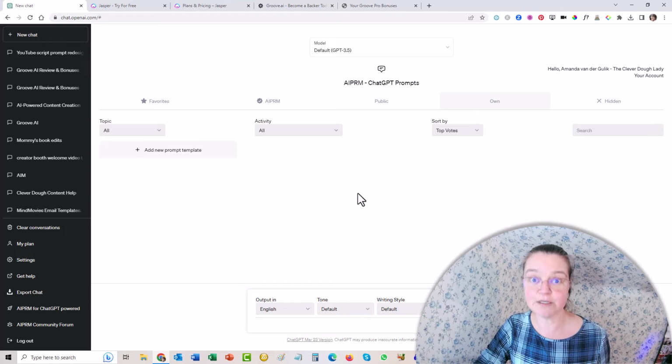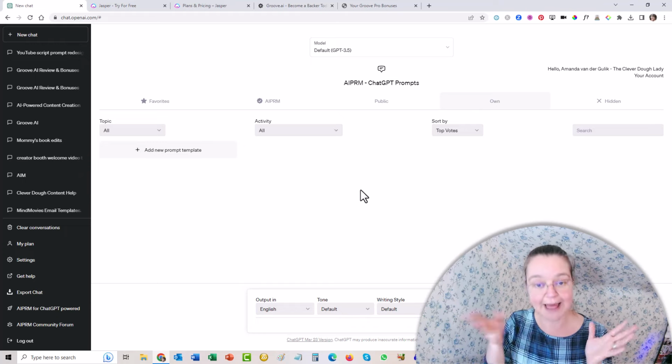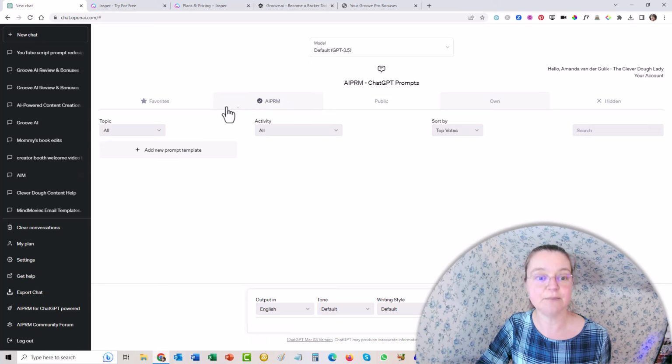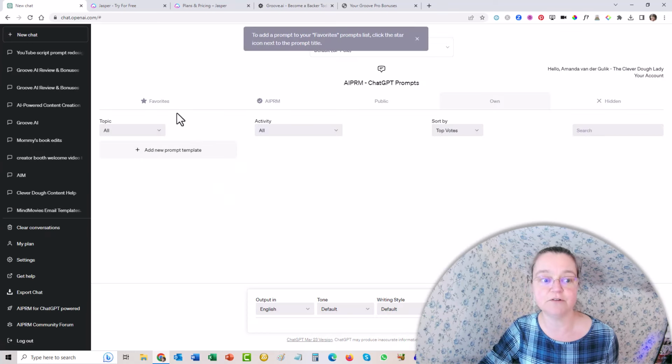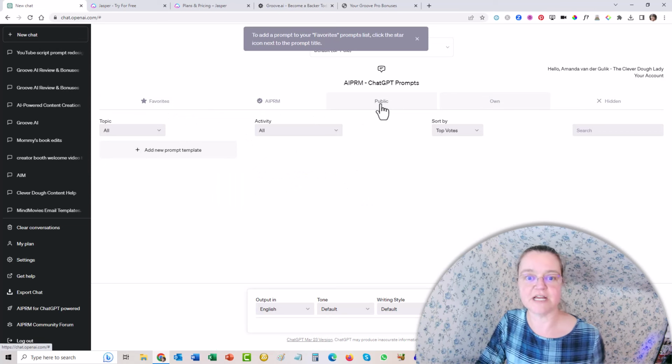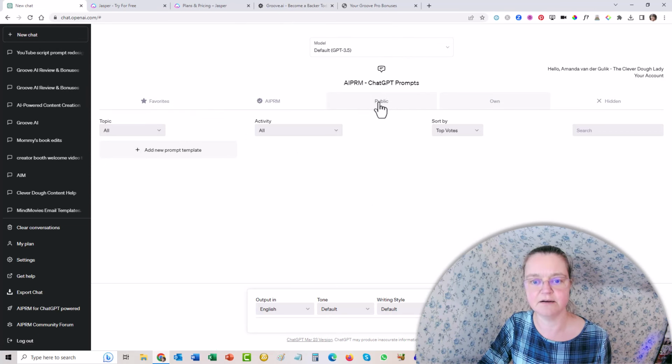And anyway, so that's one of the pros about ChatGPT, that it has the ability to add this AIPRM extension, so that you can save your prompts and kind of organize it. Plus, of course, you can favorite different ones and you can check the public one. Oh, let's see here.